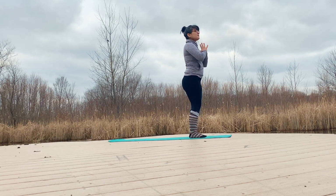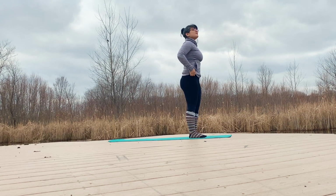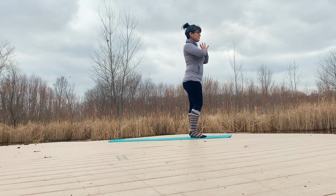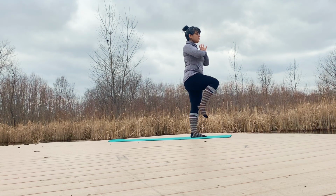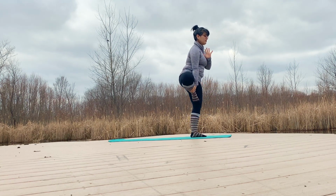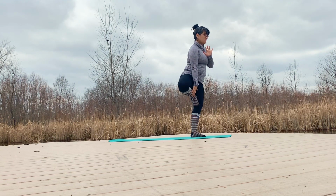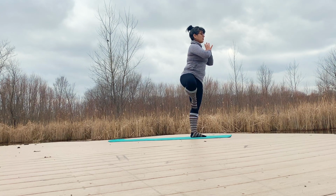Maybe shake the legs out here. We have another side to go. Root down now into the left foot as you bend into your right knee and turn that knee out to the right. You can take whatever foot placement feels good on this side, even if it's different than what you did on the first side.